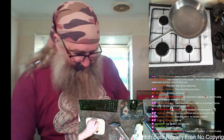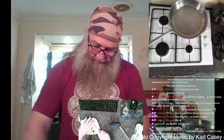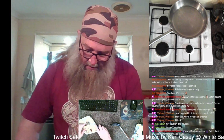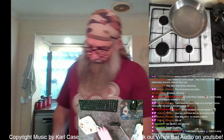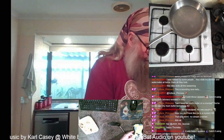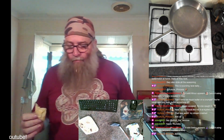All right, let's have a chop this in half moment and see what that looks like before we butter it up. Oh, nice. Look at that. There's a very nice crumpy texture in there. So we're gonna put a swathe of butter on it. Look at that. Maybe a bit more, because, you know, butter.